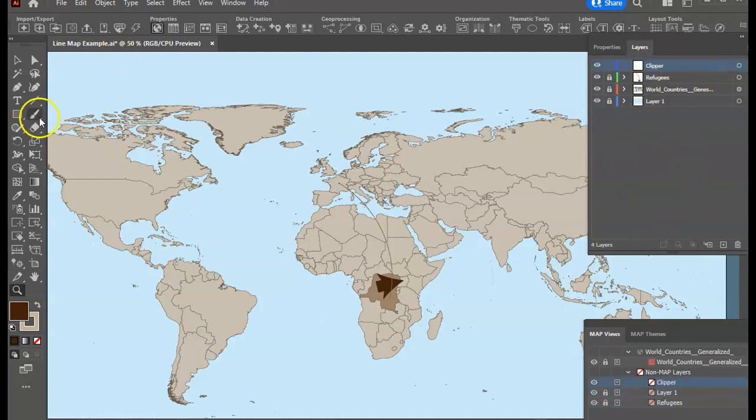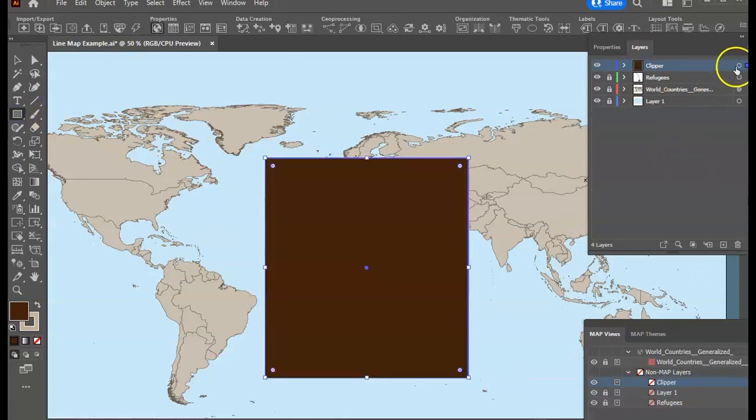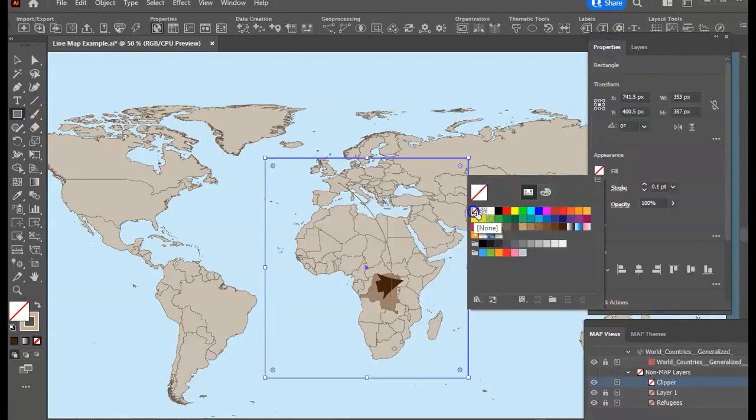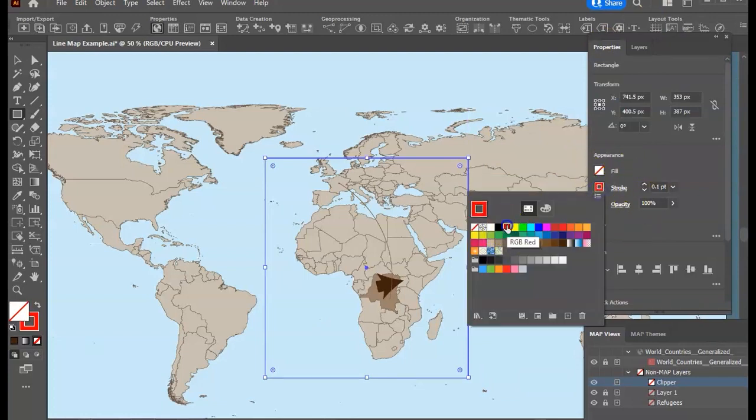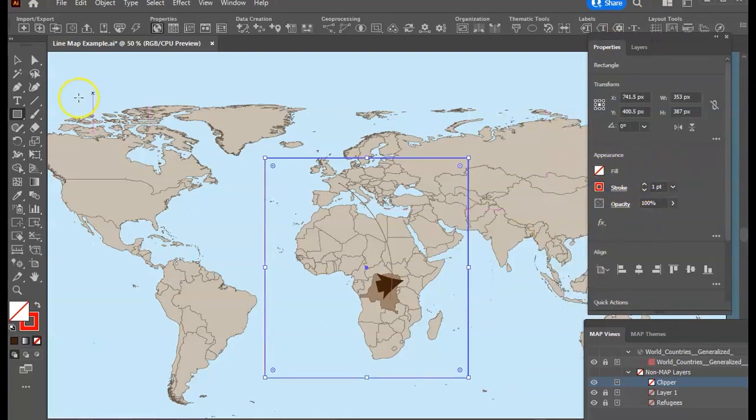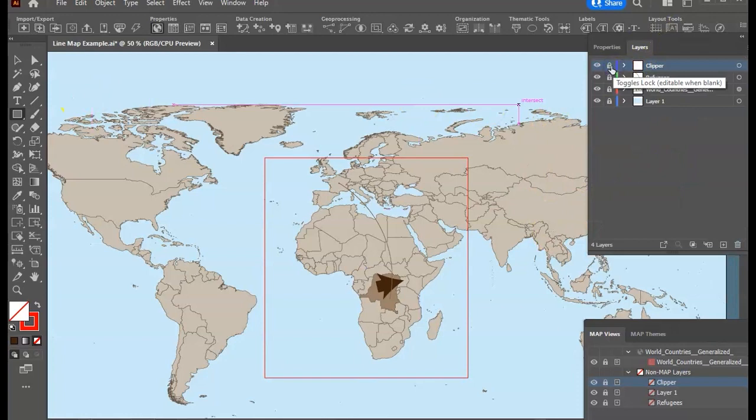In that clipper layer, I'm going to place a rectangular box. And I'm just going to cover the area that I actually want to highlight and show on my map, which is going to be mostly sub-Saharan Africa. And I'm going to change the properties of it so that there's no fill whatsoever. And then I'm going to change the stroke so I can actually see it a little bit. I'll make it red. We're going to hide it later, so it's no problem, and a little bit bigger. And so now I can unclick that. And yeah, that's the area that we want, so that's good.